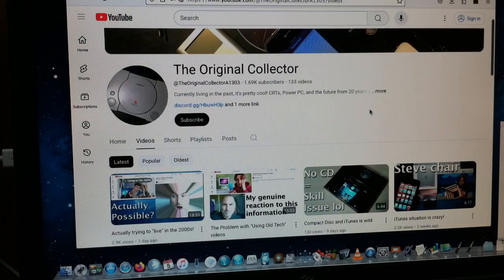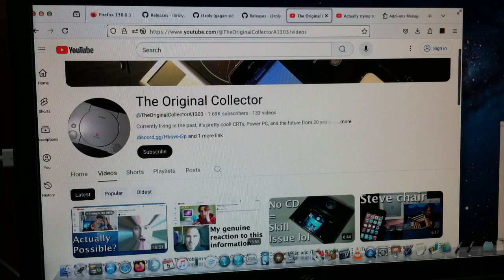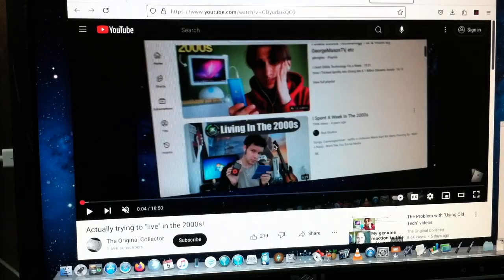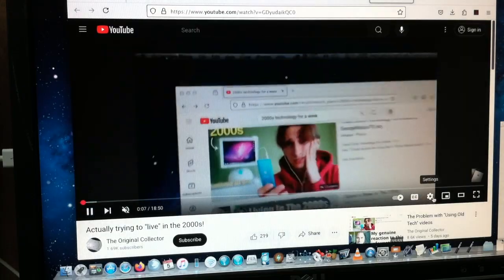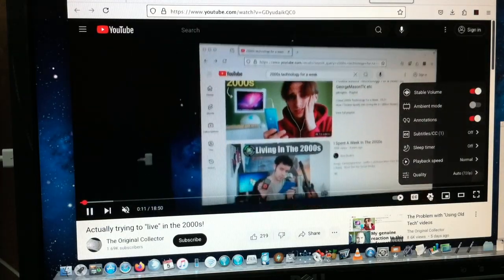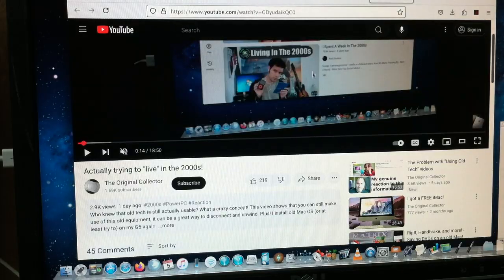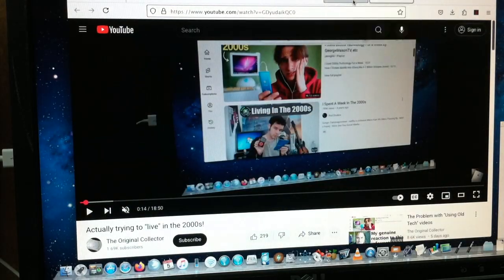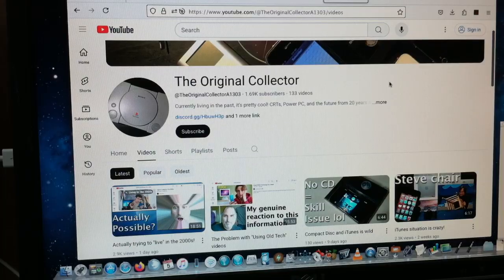I've used this browser a lot already, especially when it comes to YouTube. But even for stuff like this, I typically stay signed out. But as you can see, it's able to play just fine. And this even does support ambient mode and all the other features, because again, this is modern Firefox. So it's able to work just fine. It loads just fine. Depending on your system, it might be slower, but upgrades are also possible.